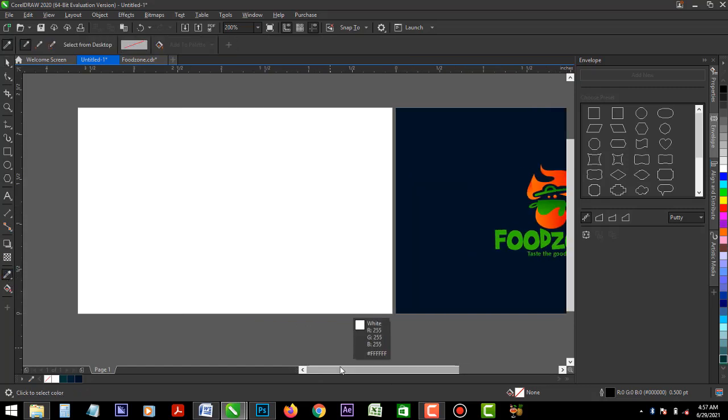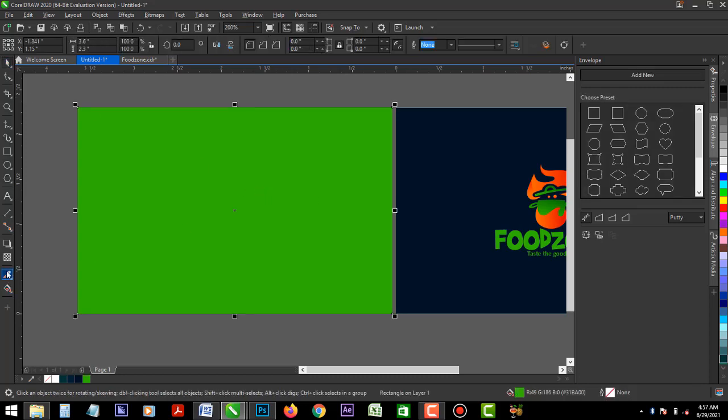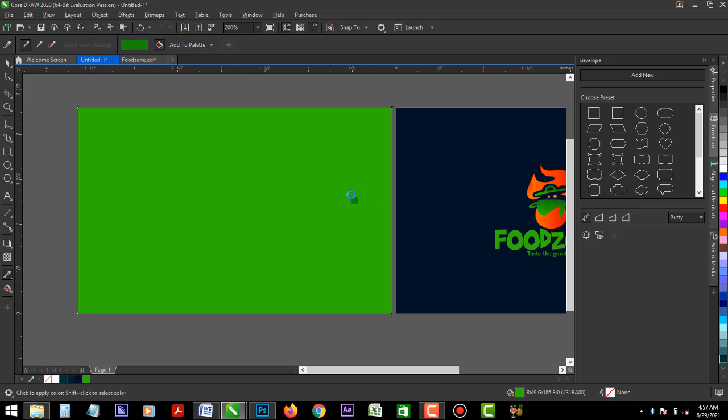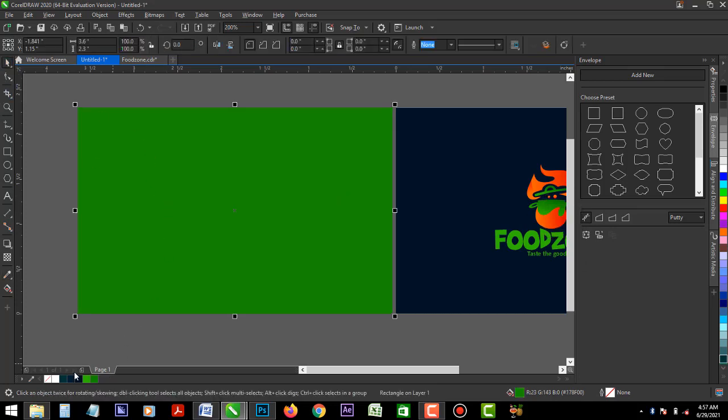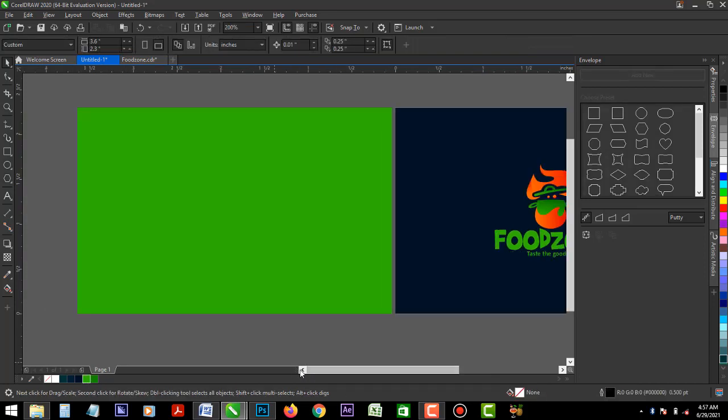What I will do is pick this lemon color with my eyedropper tool and make the back the green or lemon color. Alright, so what comes at the back layer is the name of the business card owner or holder, then the position, then the address and the contacts of this business.